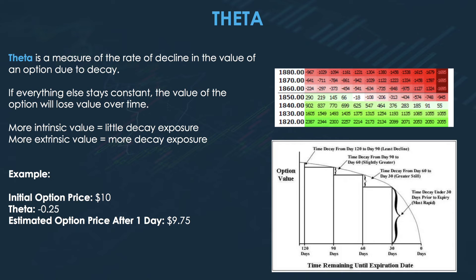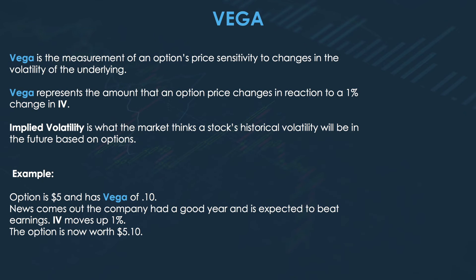Something else I see happen all the time: someone buys a very short-term option. Using Amazon as an example — if I bought these August 17th puts and Amazon went down to $1,830, I would close out the option and take my $1,600 profit, because it's going to keep on decaying. A lot of people wait, and yeah, if Amazon goes down to $1,820 the next day they'll make more money, but if it doesn't move or moves back up you're going to lose money significantly. You need to be aware of Theta.